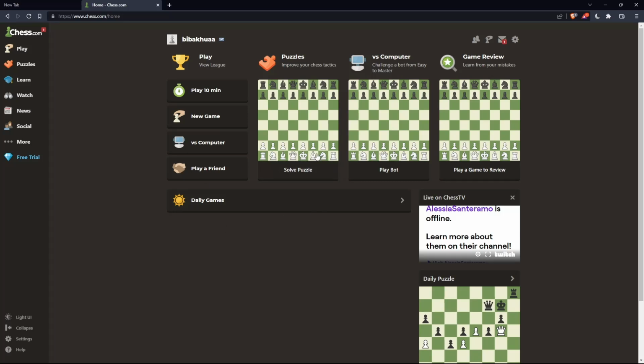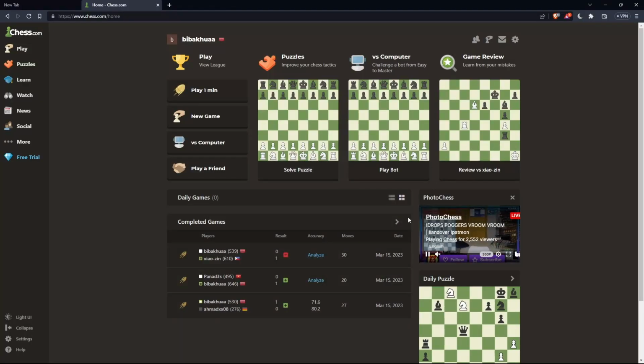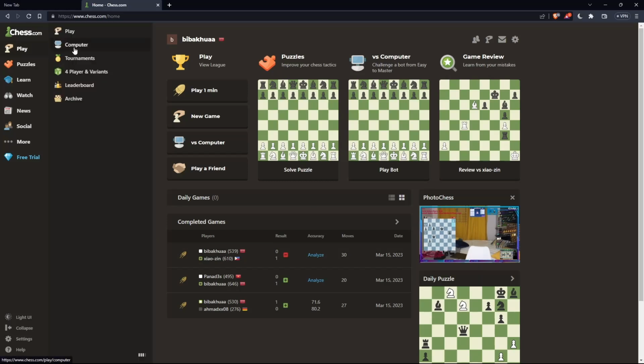So once you're logged into your account or you just created your account, you'll find yourself here on the home screen, the main screen of chess.com. As we said at the beginning of this tutorial, we would like to take back a move. Of course, you can take back a move in either of two ways. If you mean taking back a move in a real game against a human, like making a move, regretting it, and wanting to go back, this is actually impossible to do. But there's the option of taking back if you're playing against a computer.